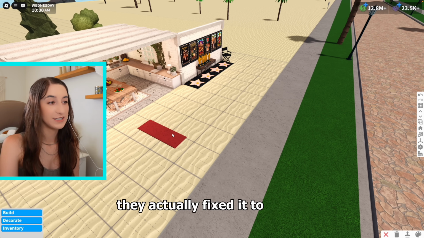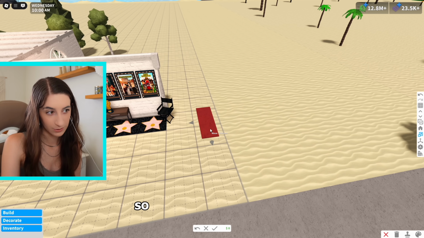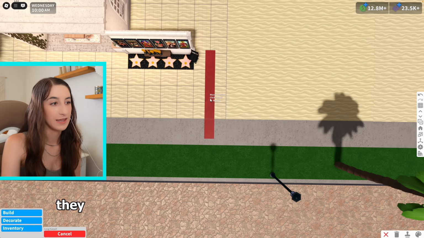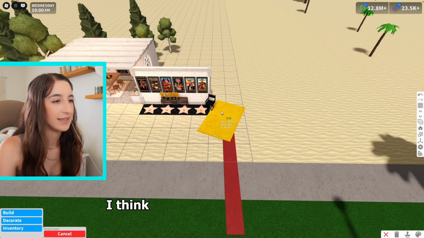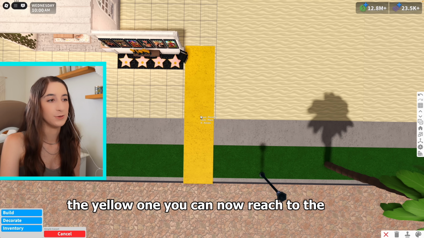They actually fixed it so you can extend the carpet even longer now to make it reach the road. If you just go like this, you do need advanced placement. This is how long the carpet can be now. They'll let you move it to the end of the road. Okay, maybe it's not this one. Hang on, I think I made a mistake. It's the yellow one. My bad. The yellow one, you can now reach to the road, which is really nice.